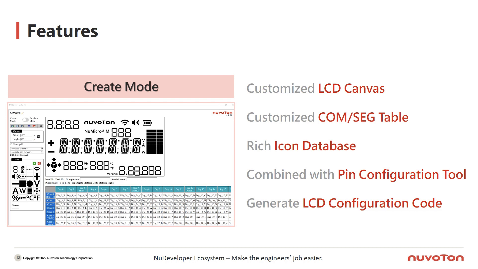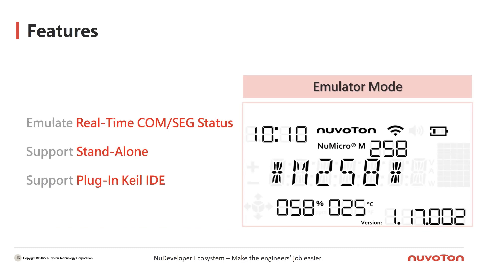As for the Comsec table, users don't need to worry about mapping with an MCU pin. LCDView combines NewTour pin configure — users can import the pin configure file to show the pin number on the Comsec table. And after finishing the design, LCDView will generate a header file corresponding to the design. In real time, users can connect to the MCU and show the design result under emulator mode. LCDView can read every concept status and display it in real time on PC. LCDView also has a standalone version and plug-in for Keil IDE and IAR IDE, which can support users checking effects using single-step debug mode.